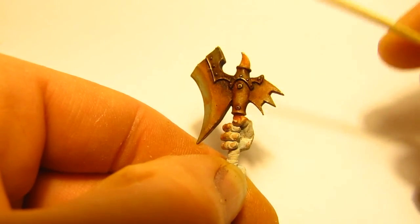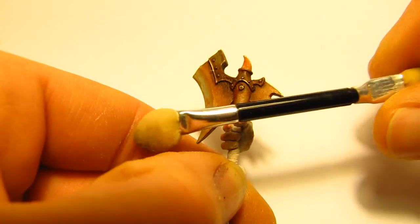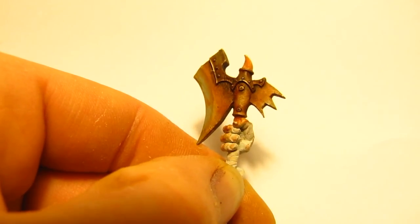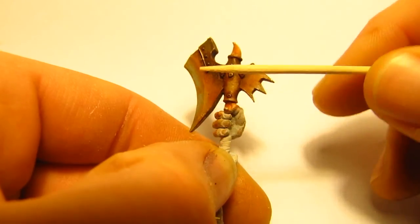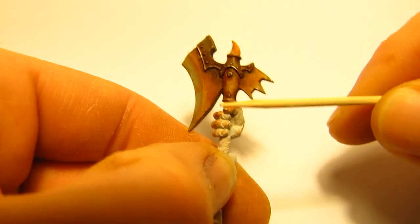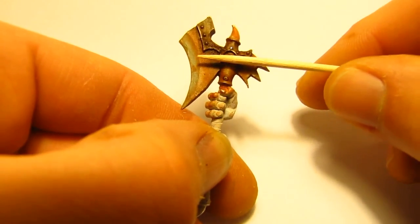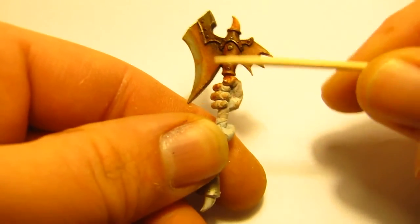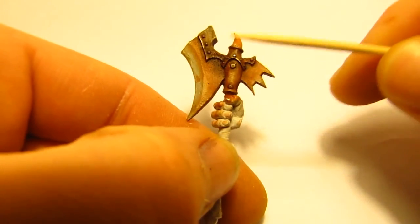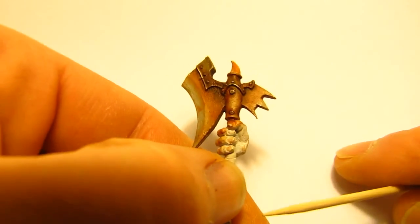Then I went back over with a makeup sponge. You can use a typical makeup sponge like this, these cheap little things. I don't tend to use many cotton buds because the fibres always get trapped and whatever. So I use that very, very lightly, dipped in turpentine just to rub off the excess oil, and obviously leave this darker effect, which is all by here. And this is only one of the ways I do rust effect. There's another two ways I do rust effects, but for this purpose I done it this way. And so that's how it looks.